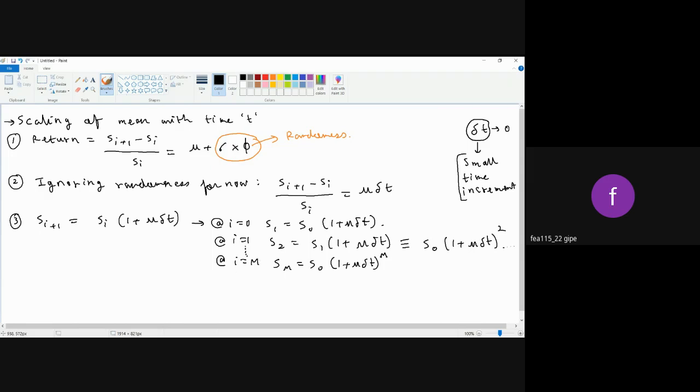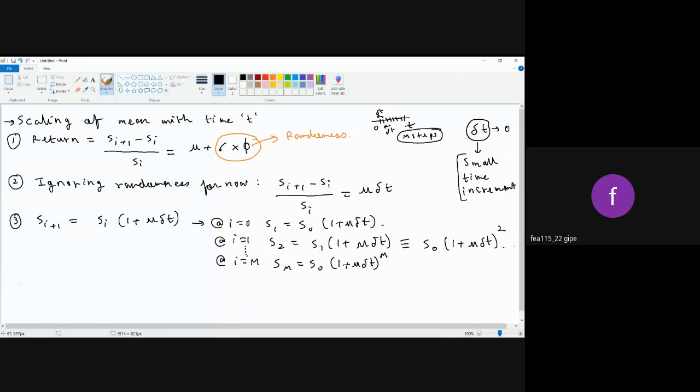So I've just generalized this for m steps, because I'll imagine that I have, let's say, a total of m steps along the way. That is, I have my time t, which I have split into multiple parts. So let's say this is 0 to t. Imagine this time step is very, very small, and I'm further dividing this into individual delta t's. So all of these small increments are delta t's, and let's say there are m such steps. So that's why I have this SM thing, which I've used in the analysis.